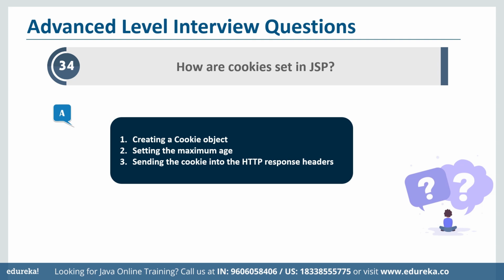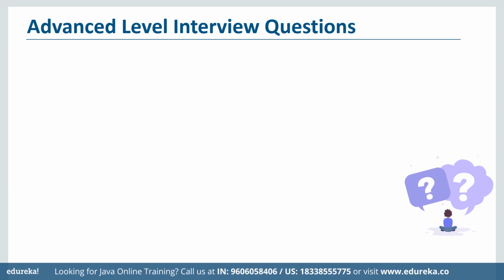setMaxAge is used to specify the length of the cookie, and the length of the cookie is actually the time in seconds. The length of the cookie should be set with a valid value. And finally, we have sending the cookie into the HTTP response headers. response.addCookie is used to add cookies in the HTTP response header. Now with this, let us move on to our next question.